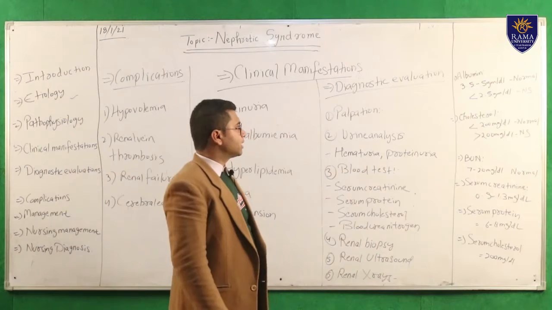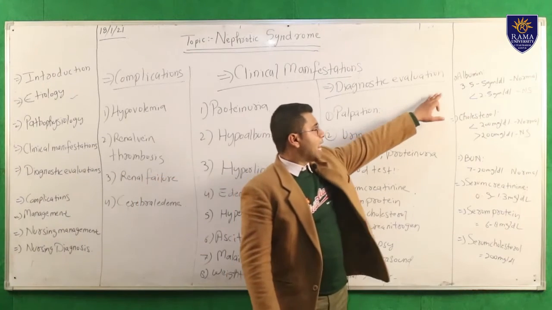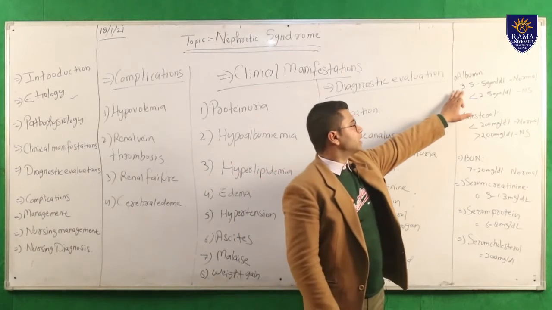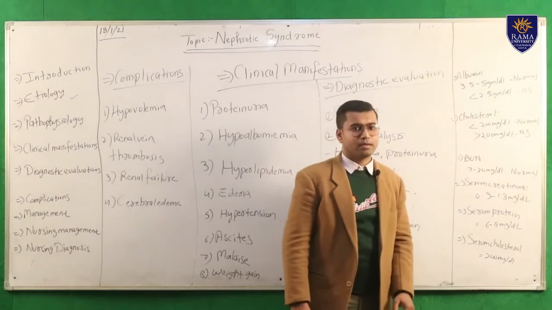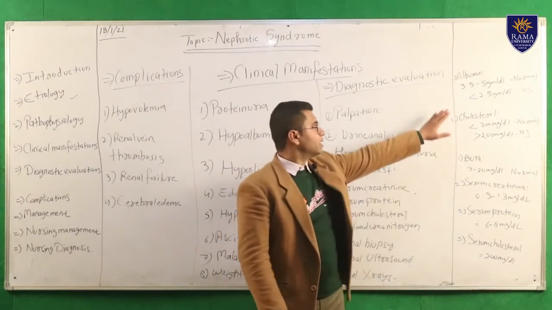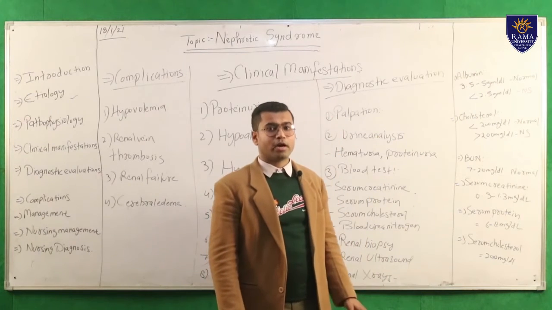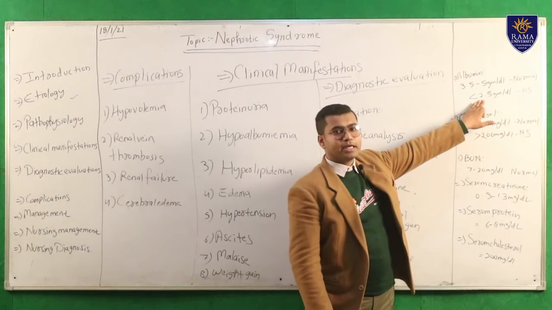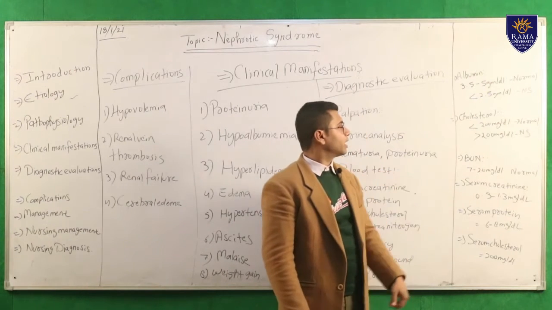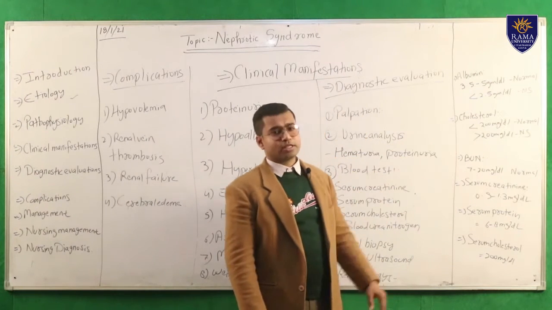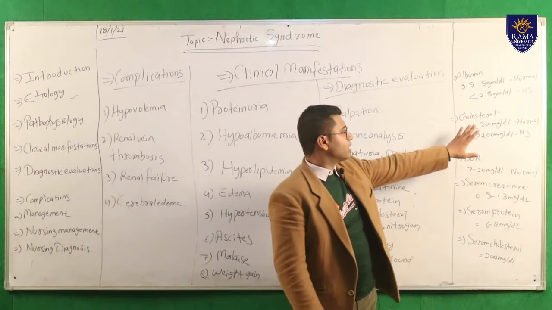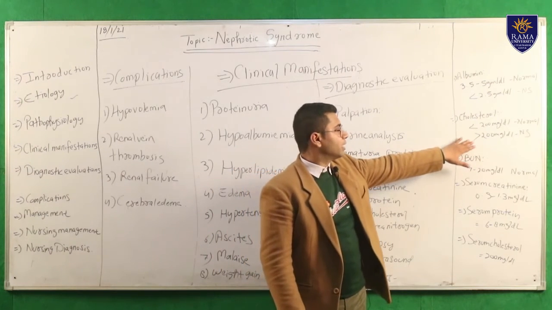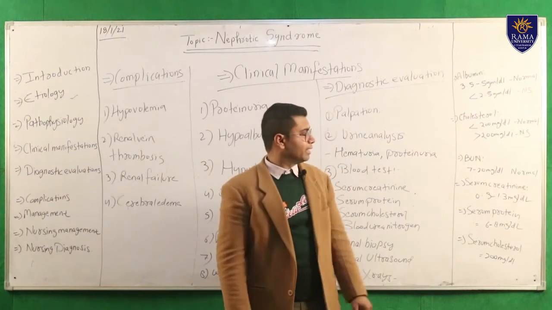Okay, we will see some values. Albumin is also a type of protein. The normal albumin level is 3.5 to 5 gram per dl. That is the normal value. But in nephrotic syndrome, albumin levels reduce. Here it will be less than 2.5 gram per dl. Same with cholesterol. The cholesterol normal value is less than 200 mg per dl. That is normal, but in this condition the value increases to more than 200 mg per dl.